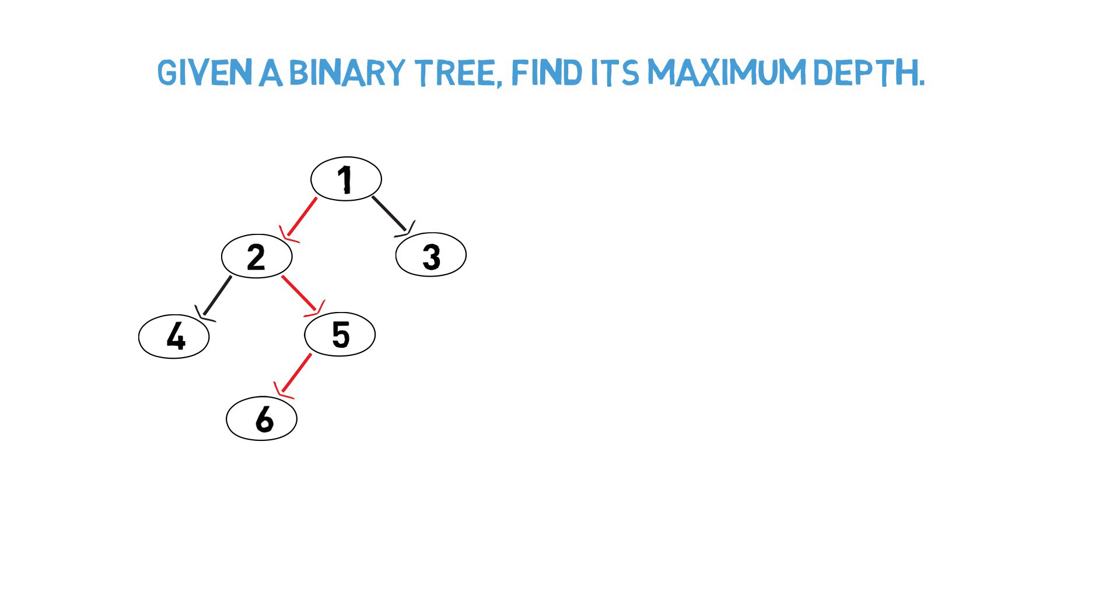The depth is calculated by traversing from the root to a given node, while the height is calculated by traversing from a leaf to a given node. So node 6 in this example would have a height of 0 because it's the furthest node from the top, and a depth of 4 because it's the deepest node. The root of the tree would have a height of 4 and a depth of 0.